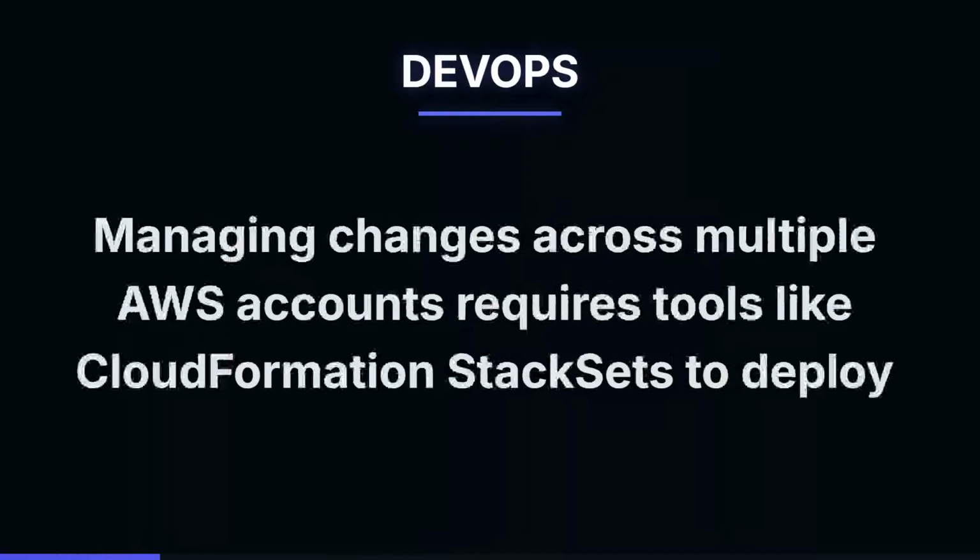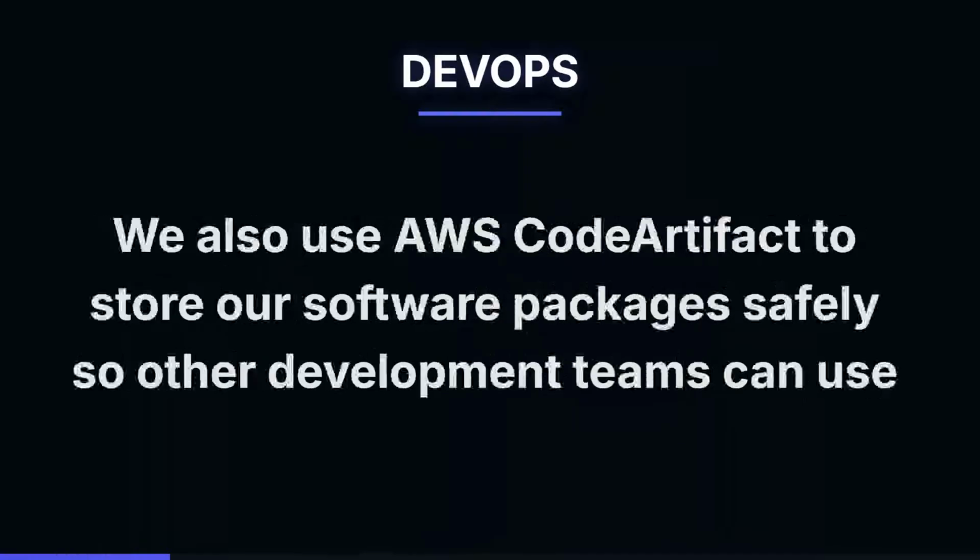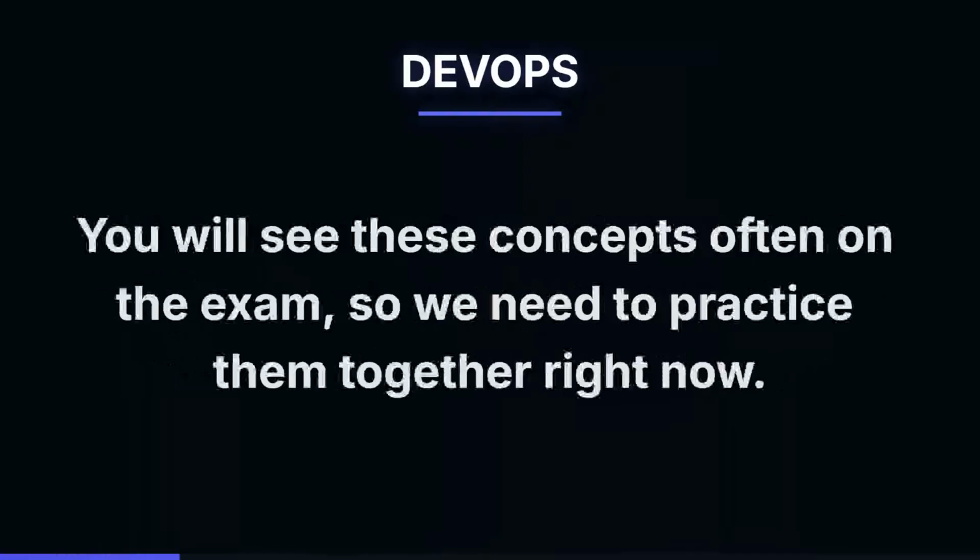Managing changes across multiple AWS accounts requires tools like CloudFormation stack sets to deploy templates everywhere very quickly. We also use AWS CodeArtifact to store our software packages safely so other development teams can use them. You will see these concepts often on the exam, so we need to practice them together right now.